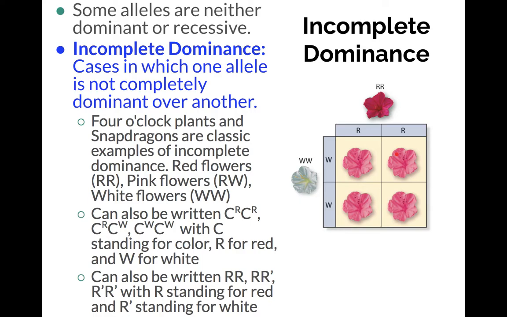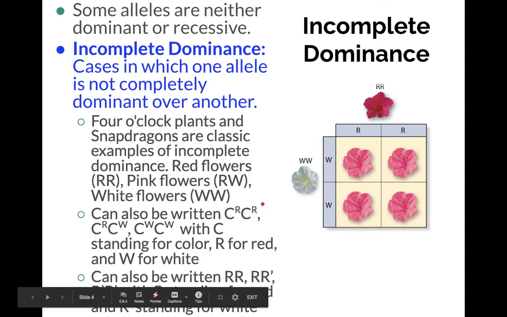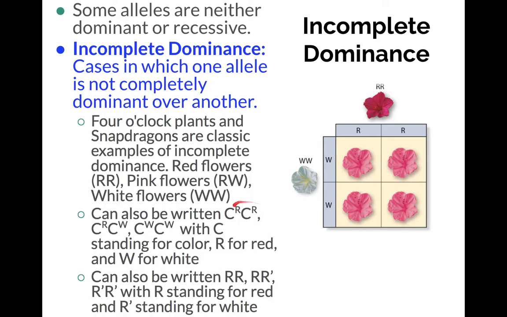Now, how do we indicate incomplete dominance patterns? Well, here, this is a good way. One thing that you can do to show that it is an incomplete dominance pattern, you can have a C, okay, for color, and then put double R for red. Same thing, CRCW would stand for pink, and CWCW would stand for white. So really, this is kind of up to you on how you want to write out your genotypes for incomplete dominance. I will be using this one as we go through this lesson because I think having that C for color base helps me distinguish incomplete dominance versus something like simple dominant and recessive a little bit better.